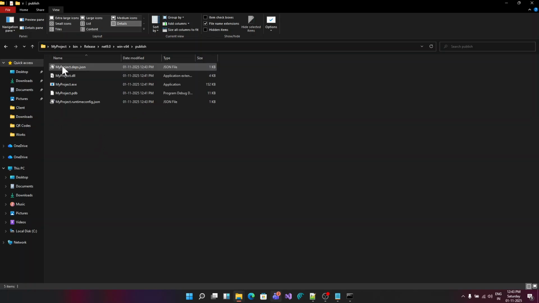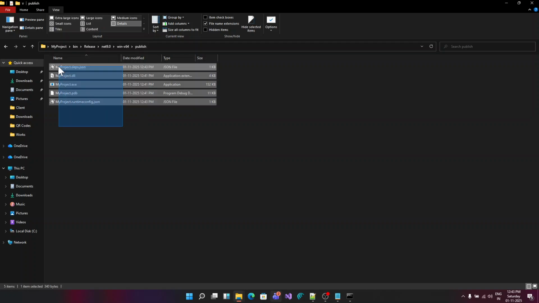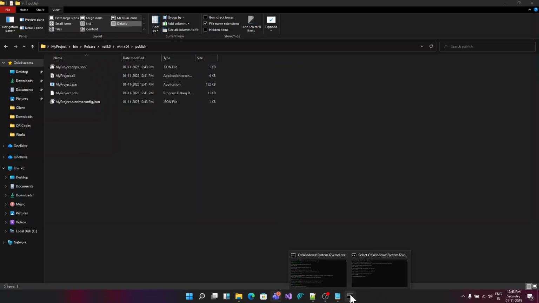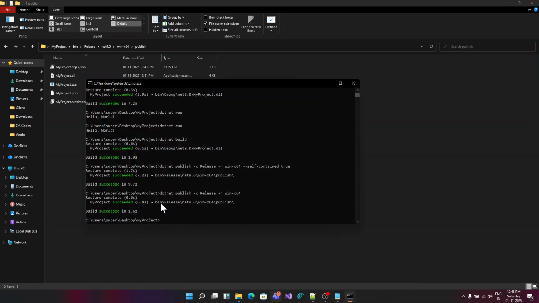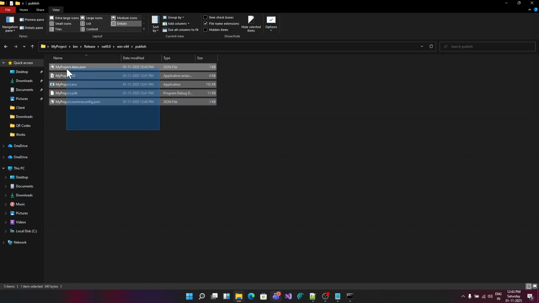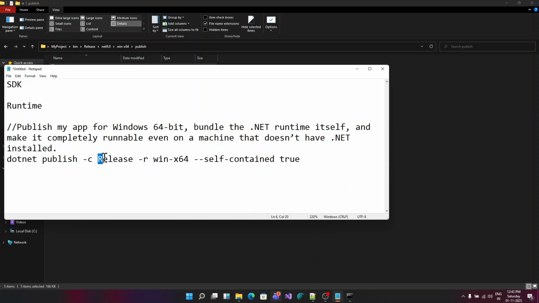If you go to the publish folder, this is the actual publish folder. This is the published stuff. You actually don't have to see this, this is the non-published. The actual thing is within the publish folder. That is also reported here. You can see this is where the bin 64 publish folder is, right? So this is the folder where you have got it. Not much, quite the same. You can compare the sizes. They'll be very much the same because the program itself is very small. So this is the release build, same as we did the debug build. What we did previously is the debug. Now that we have a release here, right?